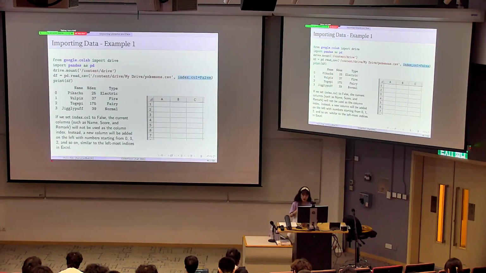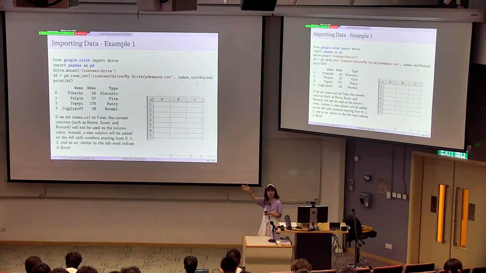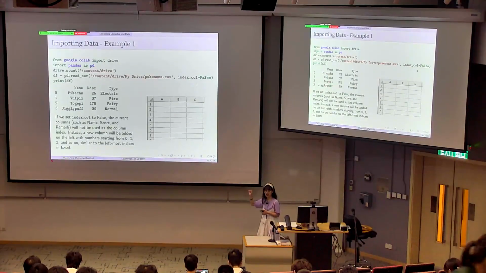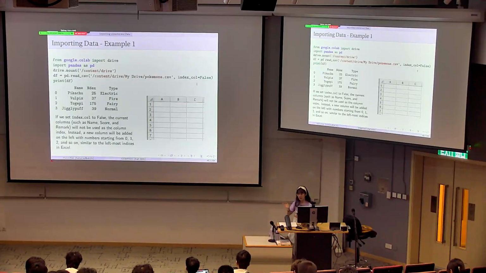And actually, it's very similar with Excel. If you open any Excel, you will get a page like this, right? We can notice that in Excel, there are always some leftmost indices, like 1, 2, 3, 4. These are not data you put inside. Excel provides such indices to tell you which row you are at. And similarly, in pandas, if we let index column be false, then it will add this 0, 1, 2, 3 as an index column, but it's not the data that you put in this training data.